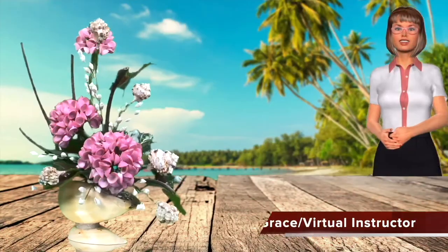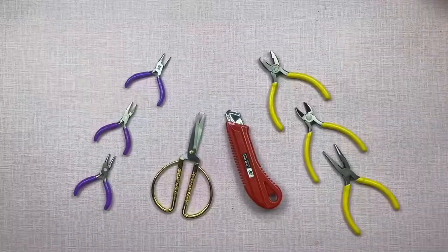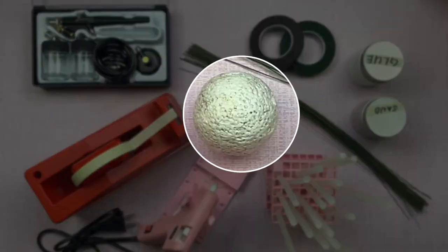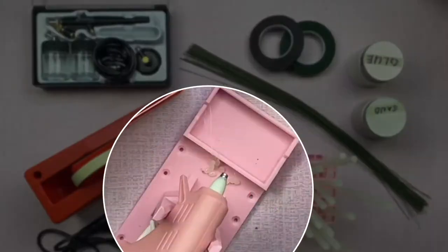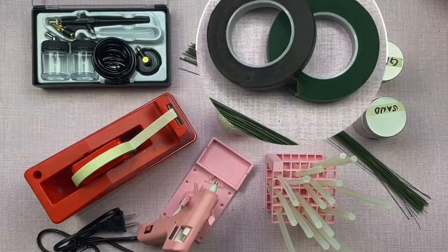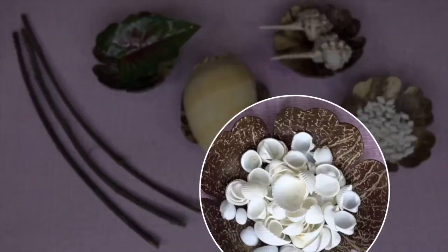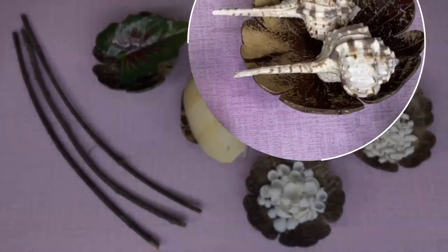I am Grace, your virtual instructor for today's DIY. Tools needed: wire cutter, scissor, cutter, airbrush, styro ball, masking tape, glue gun and glue stick, floral wire, floral tape, white glue and sand. Indian Valute shell, Clamrose, dove shell, Snipe's bill Murex, dried stem, artificial leaves.